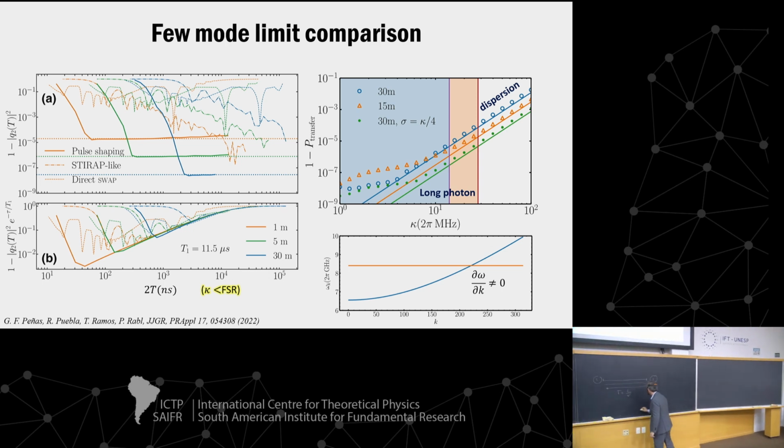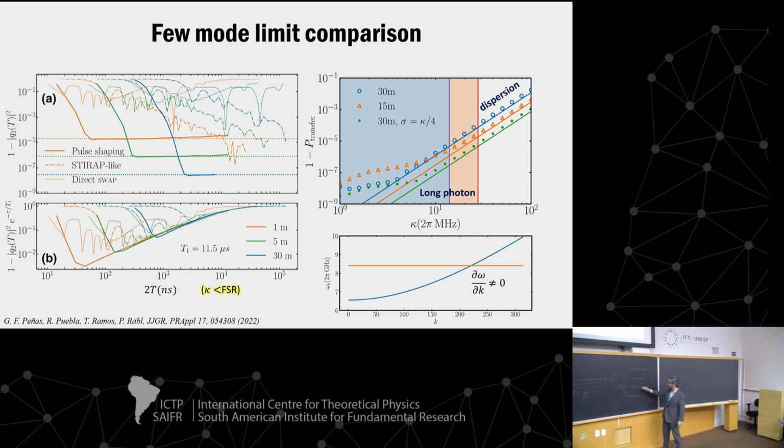The other thing is that there is this limit in which we have very, very long photons that can distinguish the different modes. This will be, I don't know, omega k plus 1, omega k plus 2. And we are putting the qubits around here. And the photons we create, maybe they have a bandwidth like this. Maybe they involve a couple of modes at most.